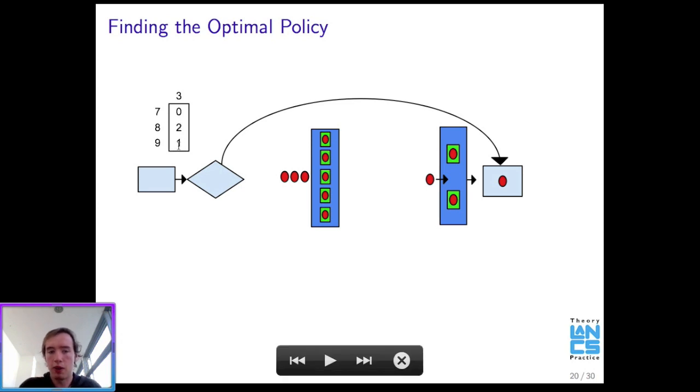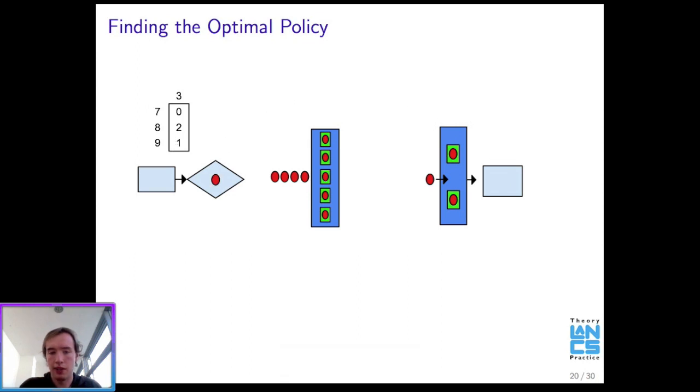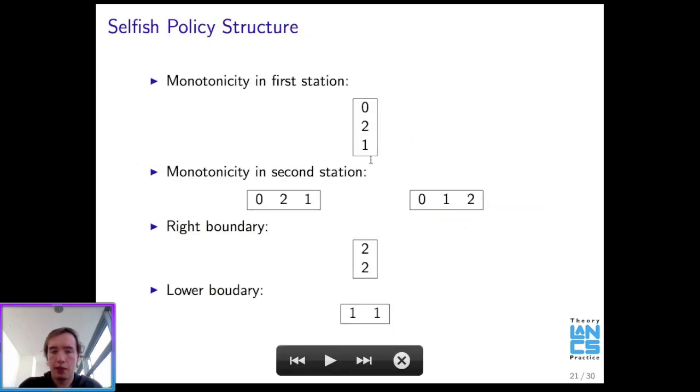Now what we can't have is a 1 below a 2. What that means is if we increase the number of people at the first station, like so, and somebody arrives here, what will happen is that instead of skipping both stations, you should now not skip the second station, which has not changed. So that doesn't really make sense. Now, here is the state we said could not happen, and also 2 others that are, by the same arguments, completely impossible. What we have here is that the right-hand boundary will always be made up of a wall of 2s, and the lower boundary will always be made up of a floor of 1s.